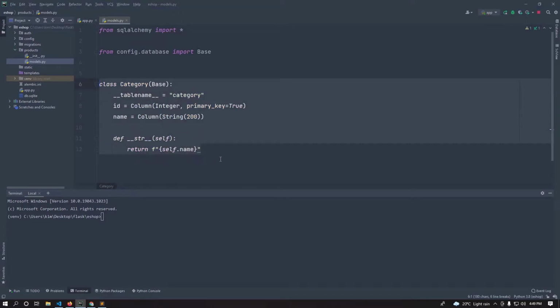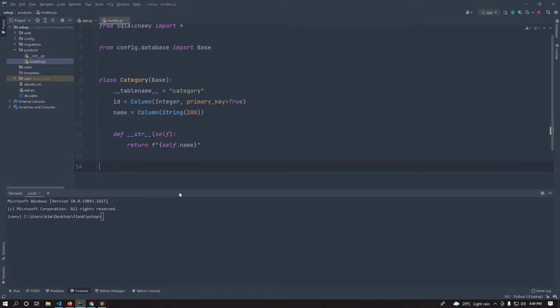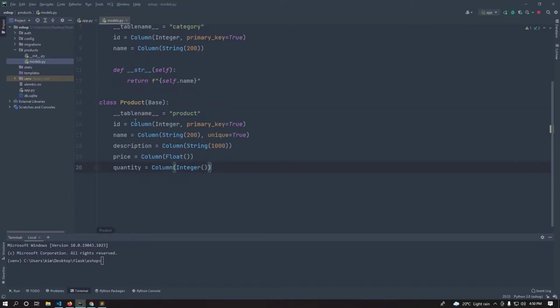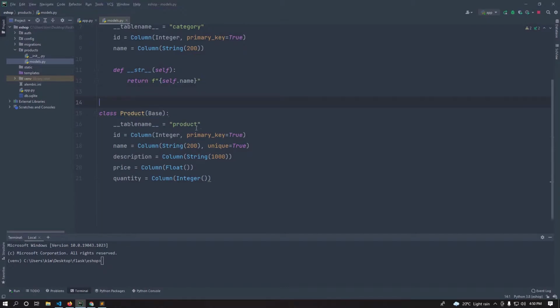If you don't know how to build a model, then you might want to watch the first or second video where I was building the user model, because the thing is the same. You just have to know the fields that you want your model to have. Again, I'll build another one for product with the common fields, and then I'll show you the other parts. You see over here I have product, and it just has the table name and all these other fields, as you can see: description, price, and quantity.